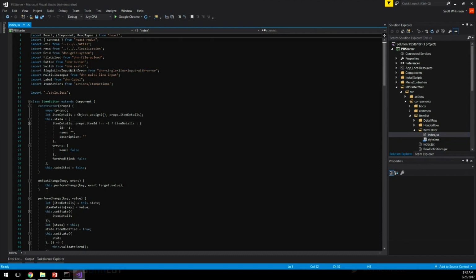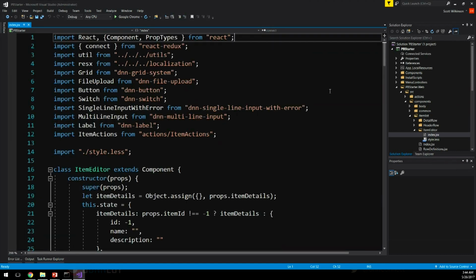A little bit better. But you can see that all the React stuff is in this, you can't read it, but pbstarter.web. I guess the convention for DNN is to build all your React components and JavaScript in this folder, project name.web. And that's what the Grunt or the Webpack will build out into a file for the Persona Bar. But this is what React looks like.